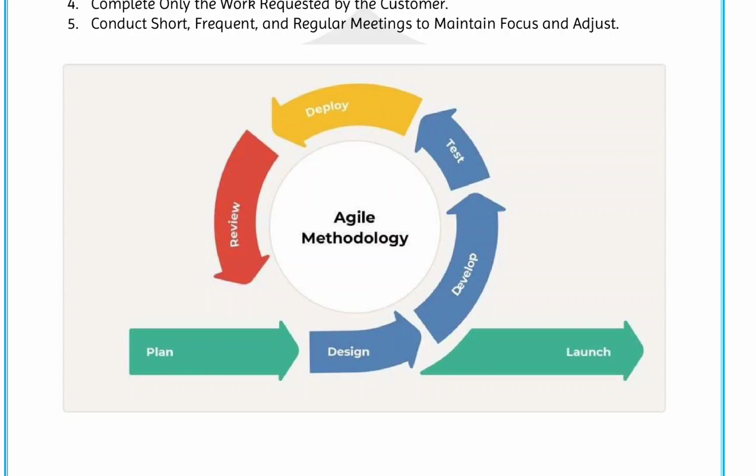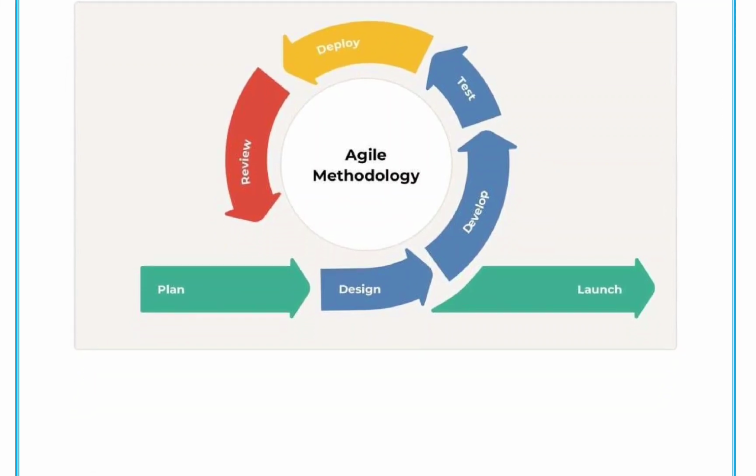So in Agile, more back and forth will happen. Rather than us doing the entire project, then the entire testing, then deploying it and sending it to the customer, it will be done in phases so that there is more back and forth communication. Agile is more useful when you are working on an ongoing, long-term project, something that requires 6 to 7 months of project work. In those cases, rather than waiting for the entire project to be completed, if you do it in Agile, it becomes easier because every week you say, okay, this week these are the deliverables. You deliver that and then you get feedback on that. So that is Agile.